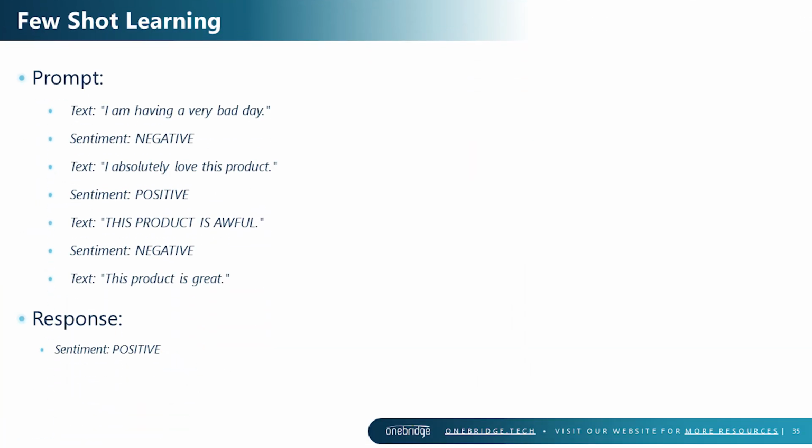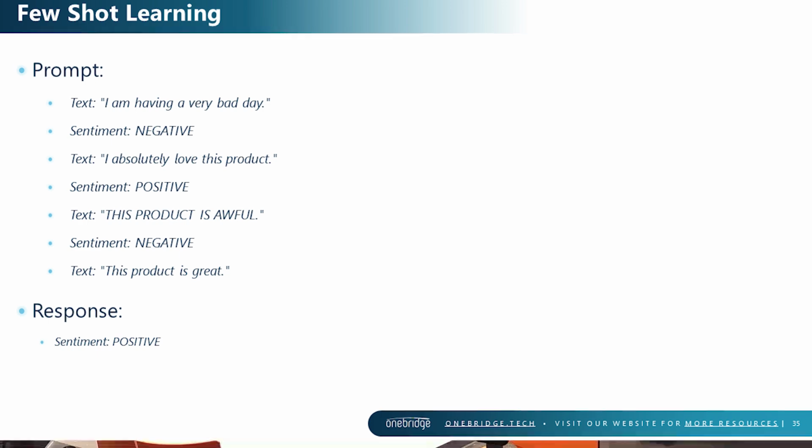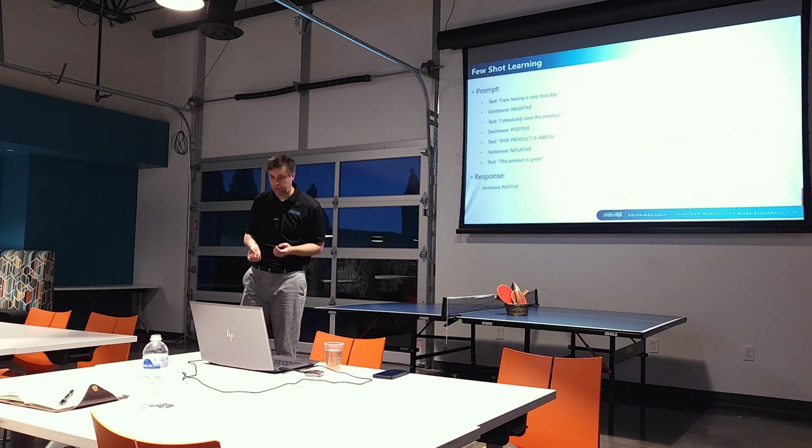So this is another interesting thing, which is a little technical. We've trained it, right? We've given it hundreds of gigabytes of data, but it can also learn inside of the prompt. So if we give it a prompt of examples of how to do something, it can learn how to respond. In this example, we're teaching it how to judge sentiment. Like saying, oh, I'm having a bad day, negative sentiment. I love this product, good. And just by giving it a few examples, it can learn how to carry on. This is called few-shot learning, and it's a very powerful thing that it can do.